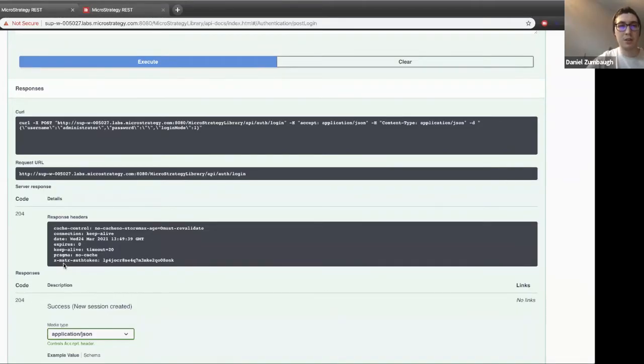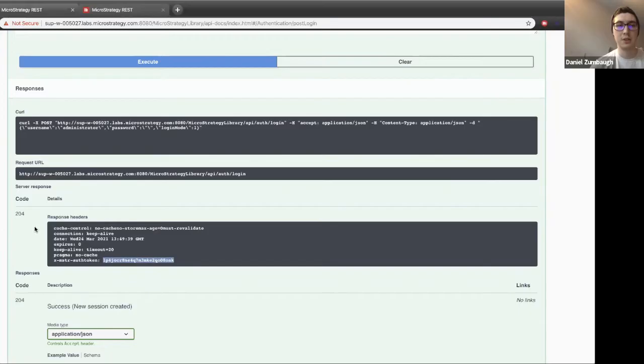When you submit the auth login, you'll receive two key components back, an XMSTR-AUTH token and a JSession ID. The JSession ID is tied with the auth token to ensure the session is valid. If either of these two headers are missing, then your session will drop. Browsers automatically handle the JSession ID, so we don't need to manage it here on the docs page. However, if you're going to be using this in a standalone client, you need to make sure you're handling this yourself. With this auth token, we can now make any subsequent request with our session.